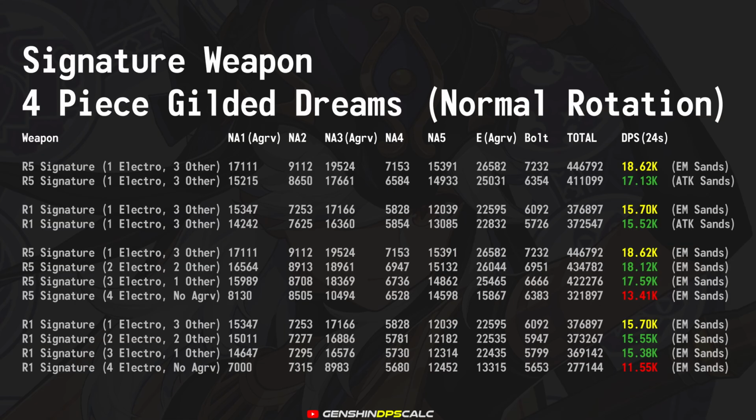In this chart, I want to cover his normal rotation and his signature weapon first. As you can see, using his signature weapon and a 4-piece Gilded Dream set, which is his best artifact set for his normal rotation, he deals much higher DPS using an EM Sands instead of attack Sands. This is because with his signature weapon, he gains attack stat bonus based on his elemental mastery. With the other weapon however, he's better off using an attack Sands instead.